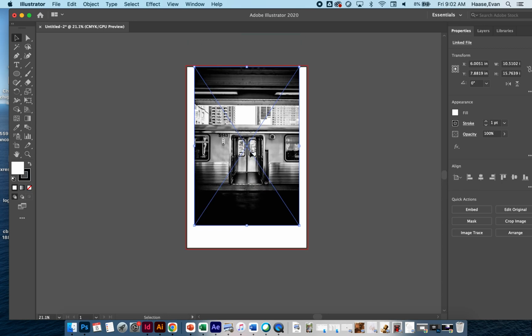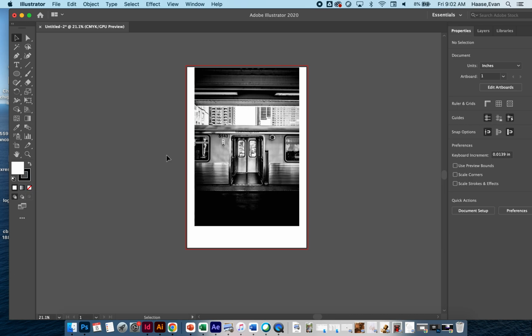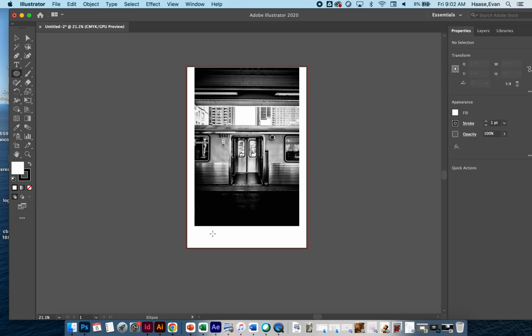Good. Awesome. So now what I'm going to do here is create 6 circles at the bottom for my 6 colors. So I'm going to go ahead and hold Shift. I'll draw 1. And I'll make these black for right now.